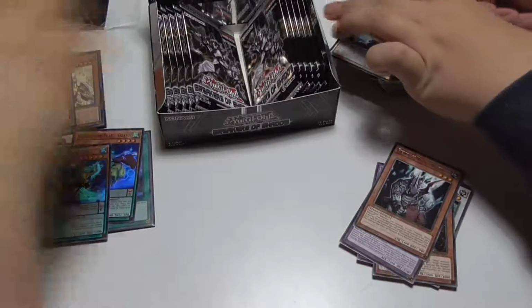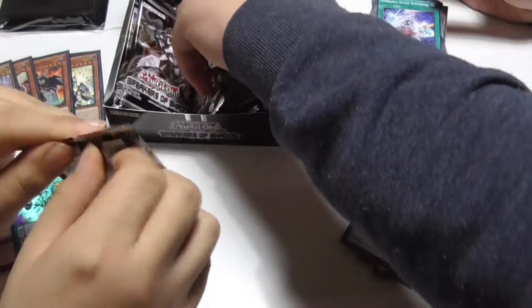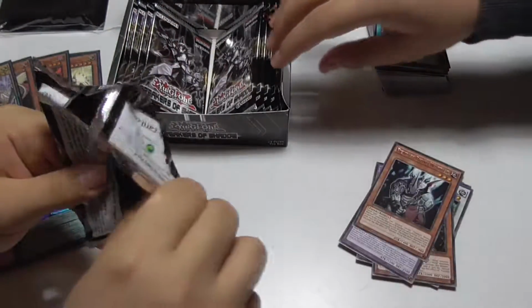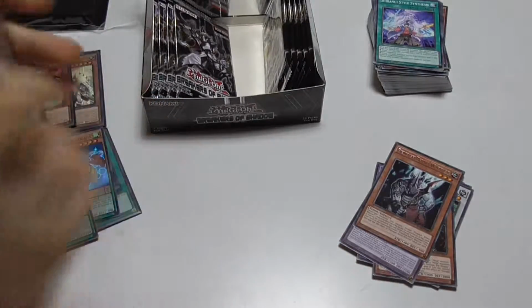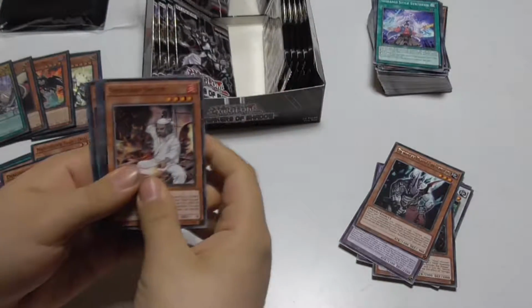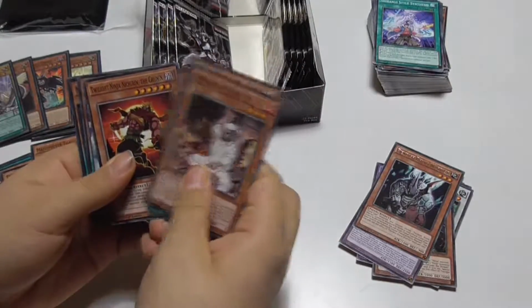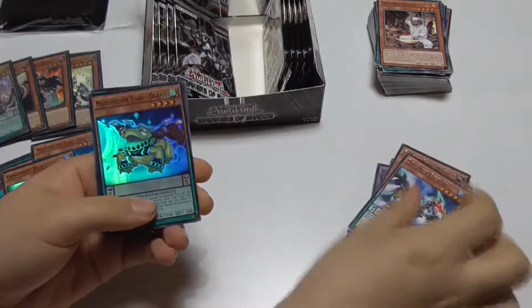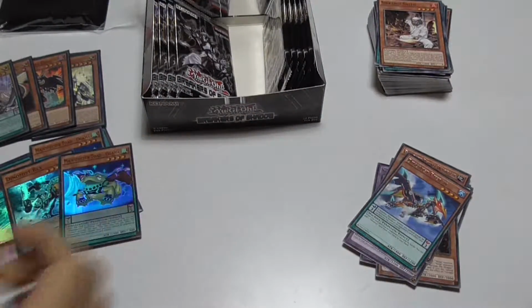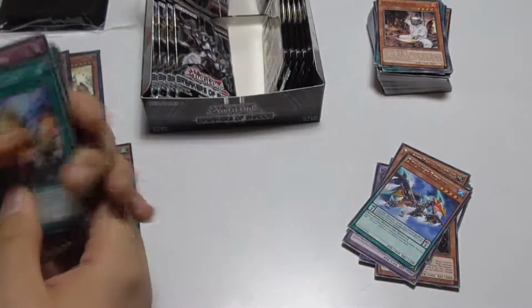Yeah, I see, we still haven't pulled any secret rares, so there's some merit in the stacks. Where are you, my secret rares? They're at the bottom. Maybe. Once again, you got one. Oh no, my Spectre! Some Dynamists and Pizza.